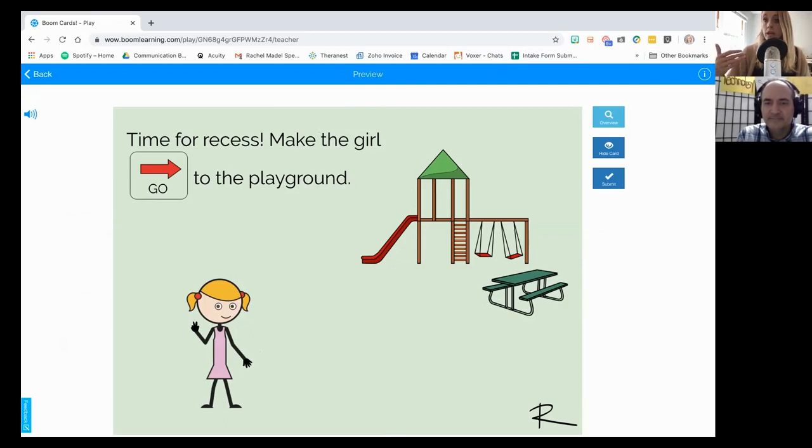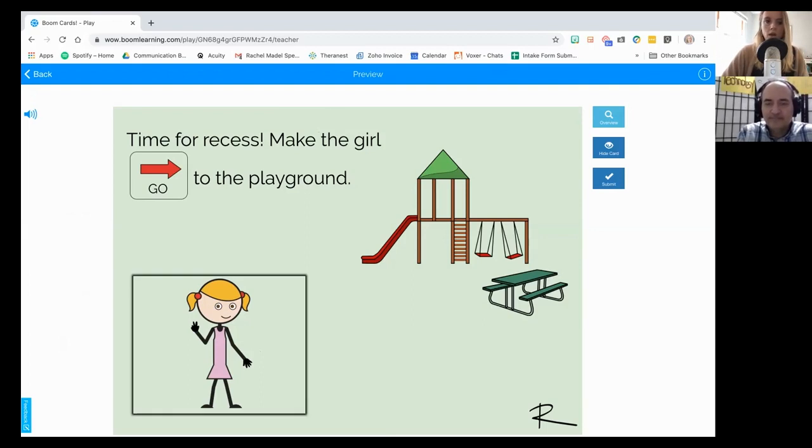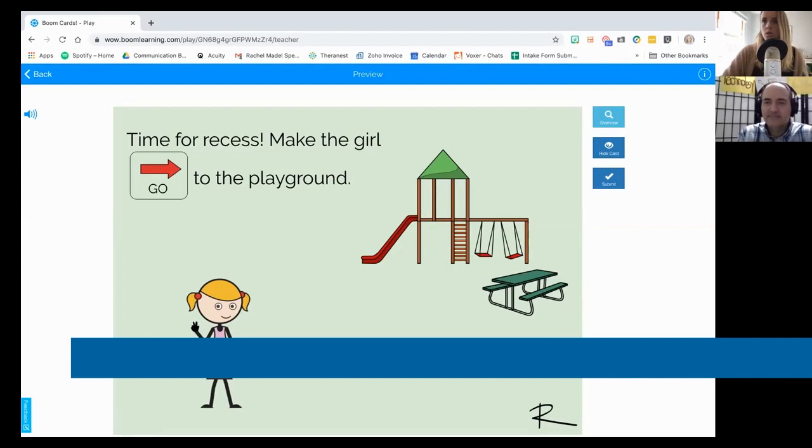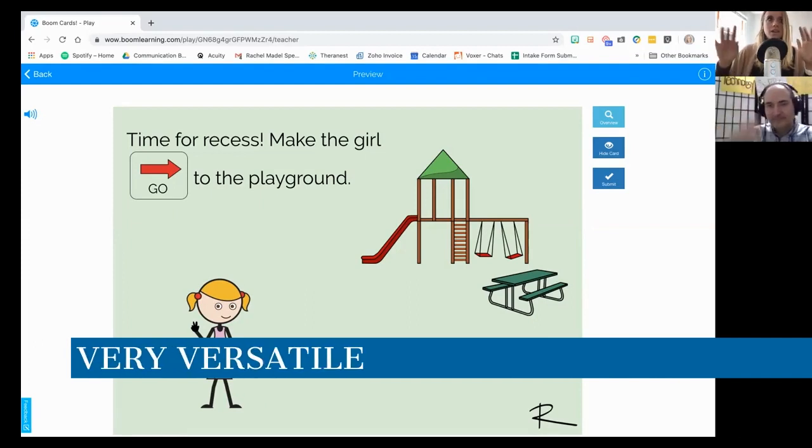It can be a really great aid to help communication partners with modeling of this specific word. And you're able to send these to families to help practice. That at-home practice piece is so important. So you can do a lot of different things with it, which is why we created it, because I like to have materials that are really versatile that I can use with a lot of different students and for a lot of different functions. So not just, we're only going to do this one thing. I like to think, how are there 5 different ways that we can use this specific resource?